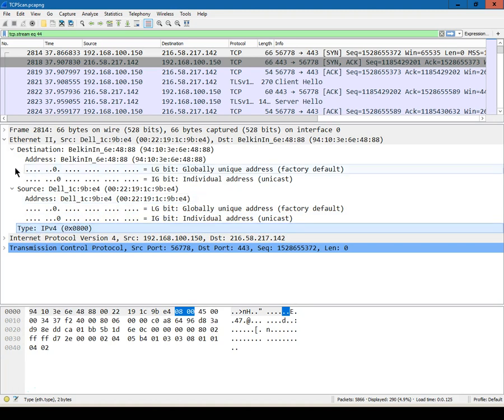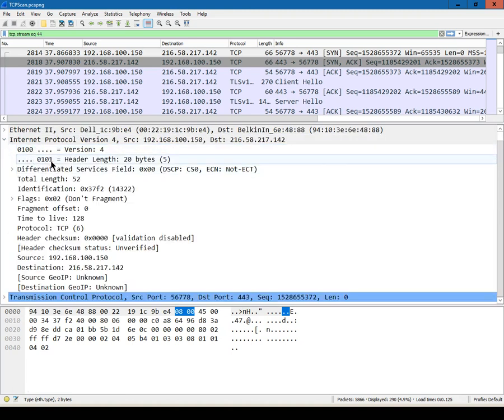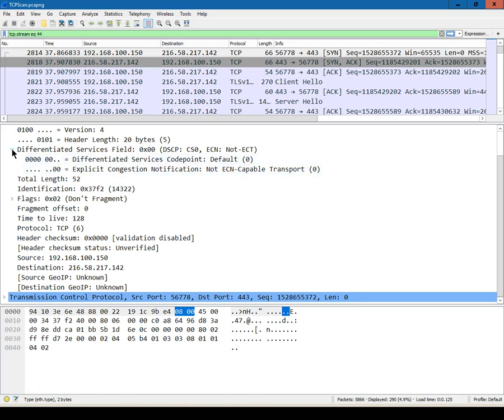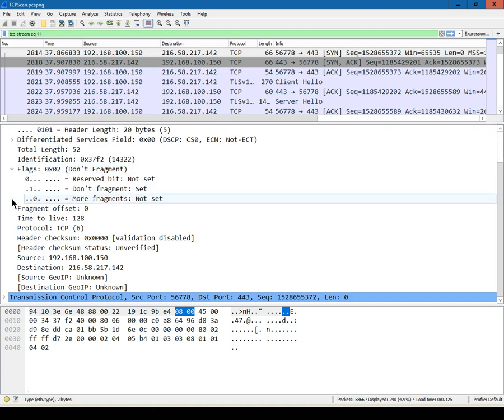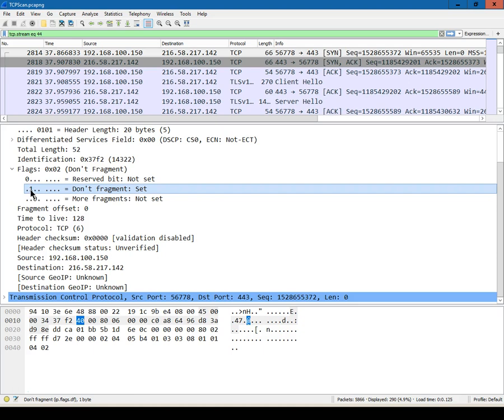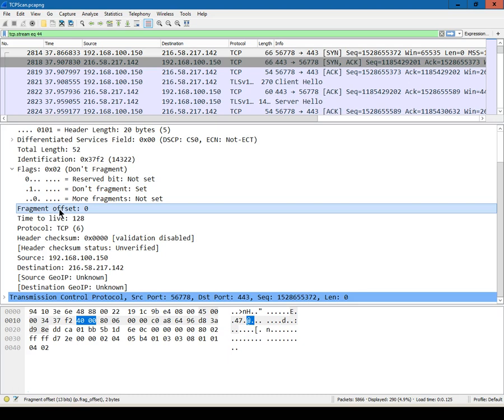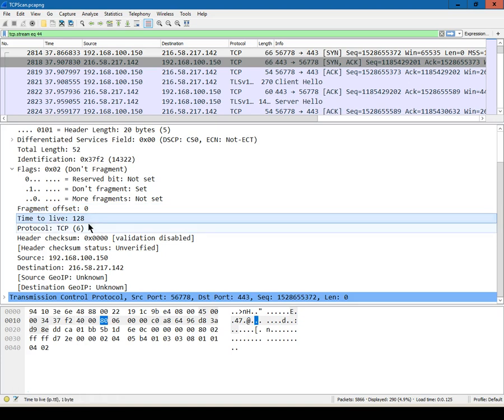When we're talking about the LLC, the logical link control, the internet protocol in here, the differentiated services, if we had one, this is going to be when we do a class of service, when we control who gets how much bandwidth, for instance. The flags here, we talk about fragmentation. We can do reserved, don't fragment, or more fragments. That's all that we can have in this. And this one is marked with a 1, it's marked to don't fragment. If we had more fragments, it would tell us what the offset is, where in the packet that fragment fit. Time to live 168.